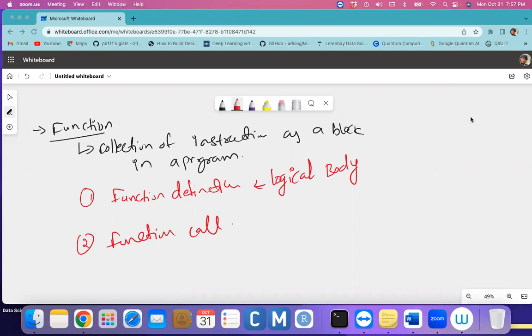Simply nothing else, guys. Don't think too much here. The function definition means we just need to collect some portion of body, or some statements, as a block, and that we call a function definition. This definition won't be executed without a function call.